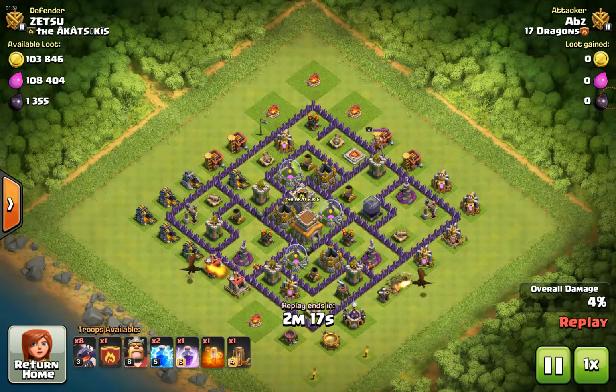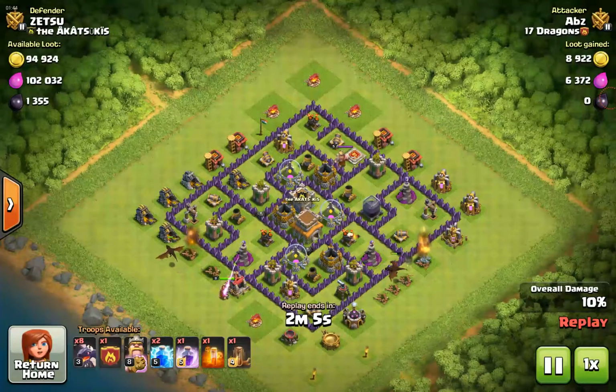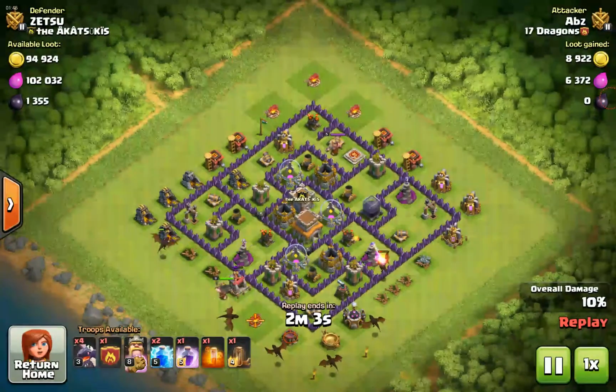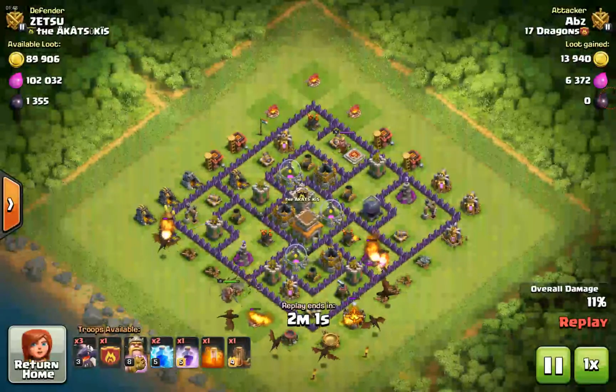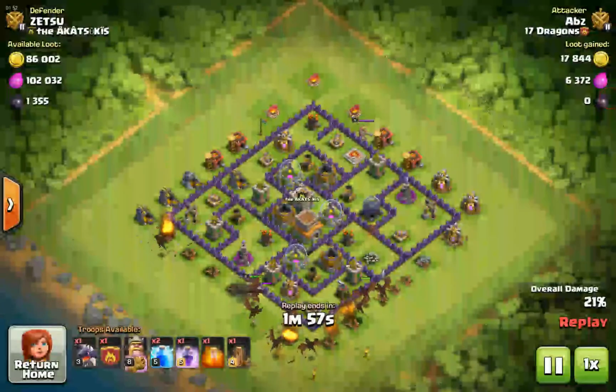So we go ahead and press play, and Abs comes in trying to funnel the dragons right in for the middle, and he's got the funnel going right here. Now the first problem he's going to get is this air defense is probably going to start shooting once this dragon makes his way in here. And there you go, that air defense is already taking that dragon out. So he's losing the dragon right there, and that's not good. So once you start losing the dragon, that's the first problem that you can get.